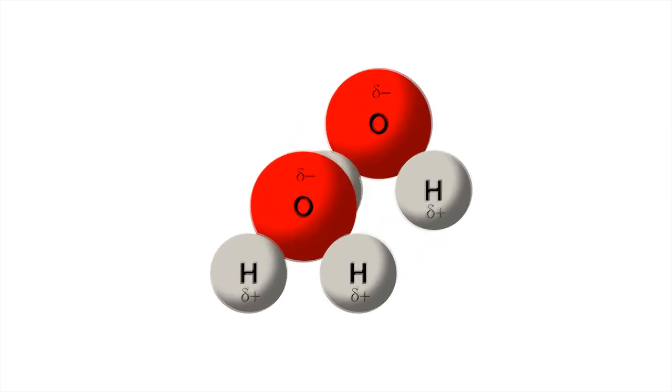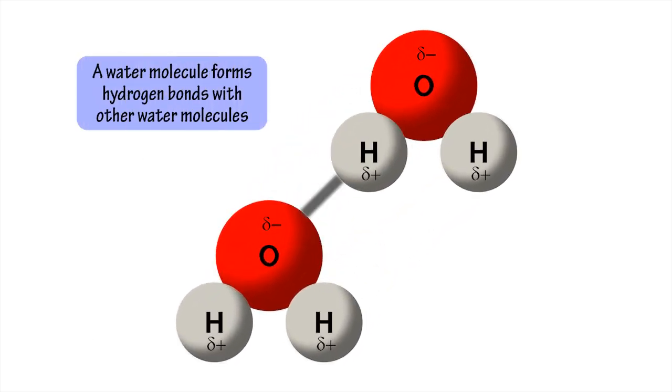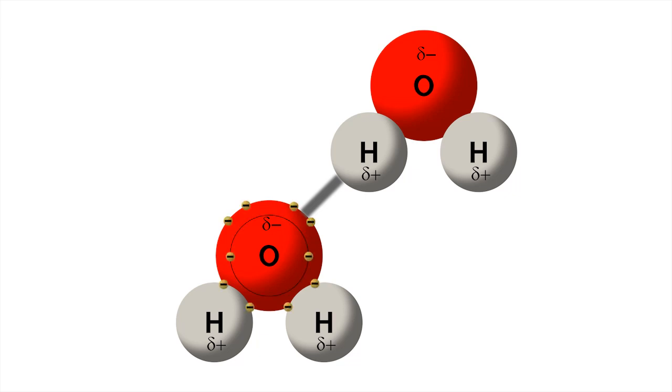The polar nature of a water molecule gives it the ability to form hydrogen bonds with other water molecules. The force of attraction between one of the slightly positive hydrogen ends on one molecule and one of the lone pairs of electrons on the slightly negative oxygen end on another molecule can stick the two molecules together in what is known as a hydrogen bond.